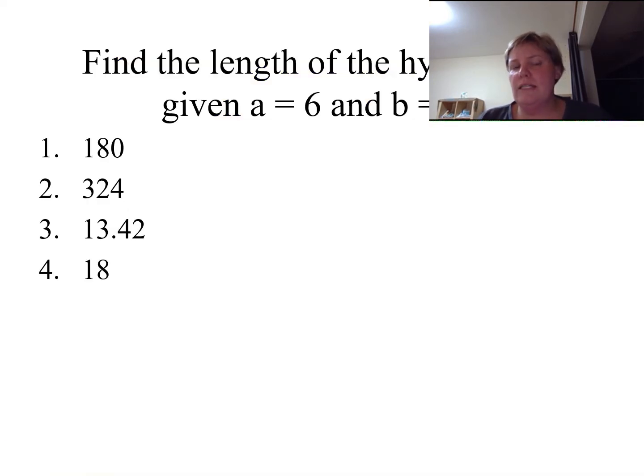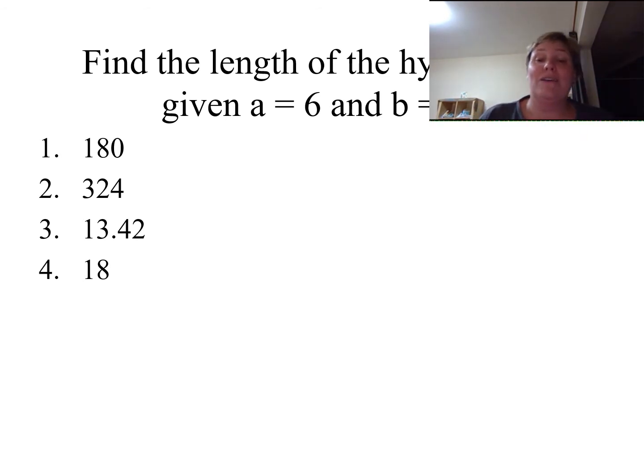Okay, so let's try a second problem here. I've got a triangle and I know that the two short sides are length of 6 and 12. There are 4 possible answers here and I'm going to try and find out the one which is correct. What I shouldn't do is guess, because part of the reason for doing this is actually to see if I can get my working correct.